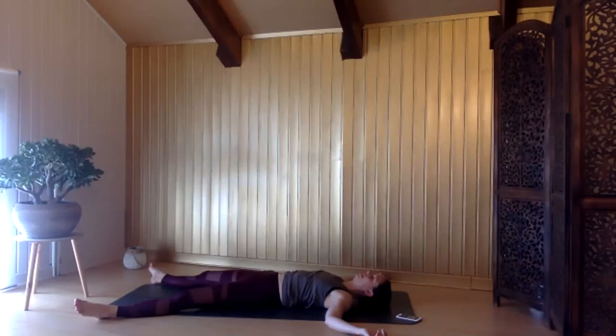Pressing the back of your head into the mat. Firmly pressing down so much the back of your neck lengthens. And then drop. Release. Starting to press the backs of your arms into the ground. Feel the muscles wake up and ignite, pressing as firmly as you can. And then release.